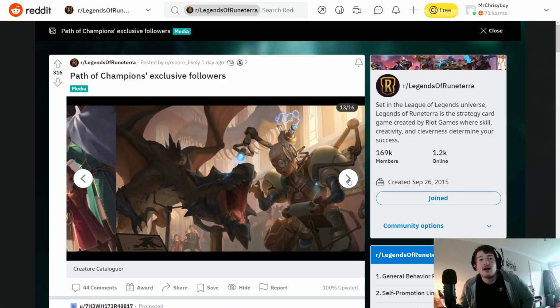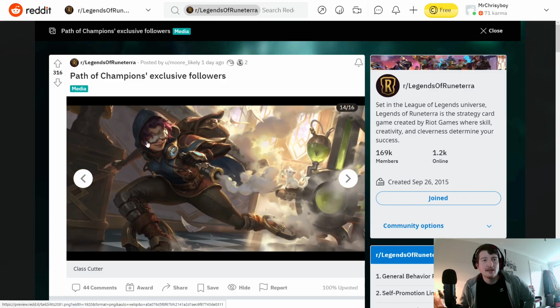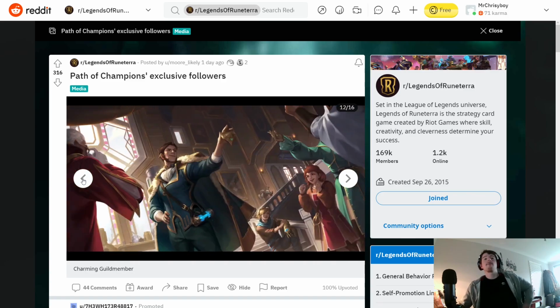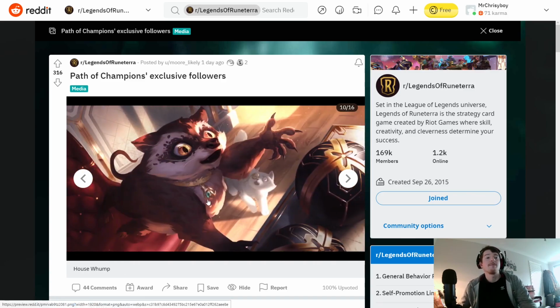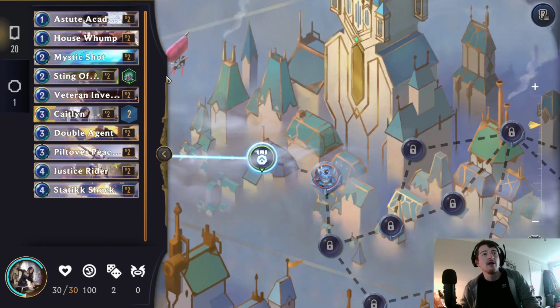Charming Guild Member. Again, I have no idea. I haven't played too much, though I'm sure I've seen them all at one point or another. This is the elusive one that deals 1 damage to an enemy. This one, again, probably couldn't be a card. And Ozzy is obviously to do with Echo's story as well. But we're going to come back to the Double Agent and the House Swamp, because if we go on to Legends of Runeterra, they are a part of Caitlyn's deck.